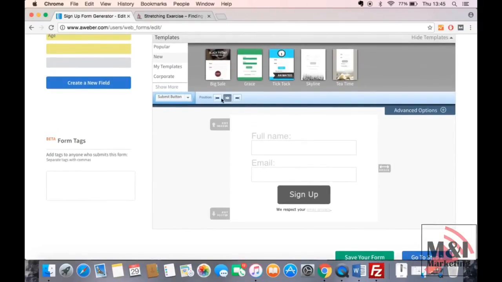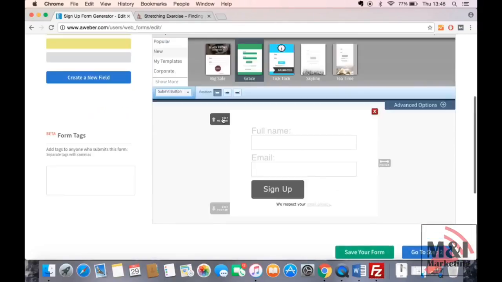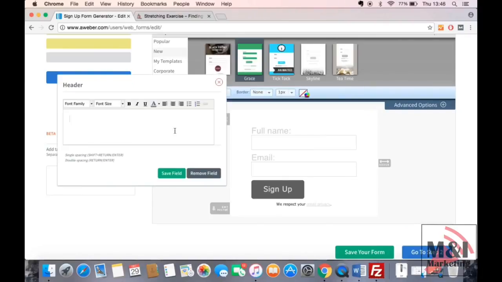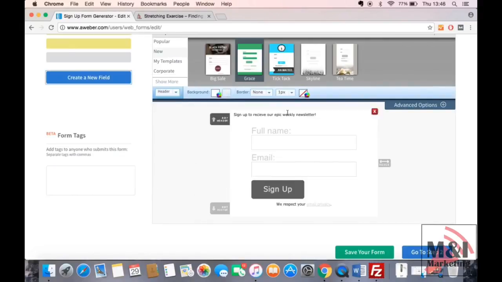This is the basic form. You can choose custom layouts as well, and they're just at the top there, you can see them on the screen. So I'm just going to give it a quick description as well. I'm just going to change the colour of that, make it a bit bigger, and I'll probably centre it as well.